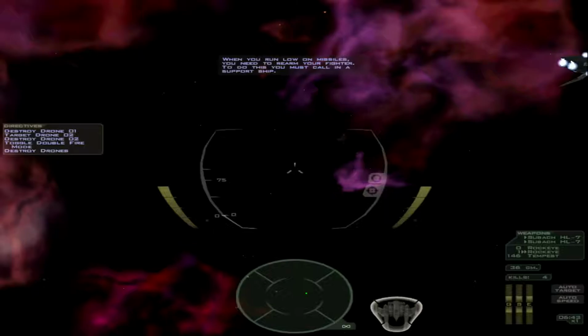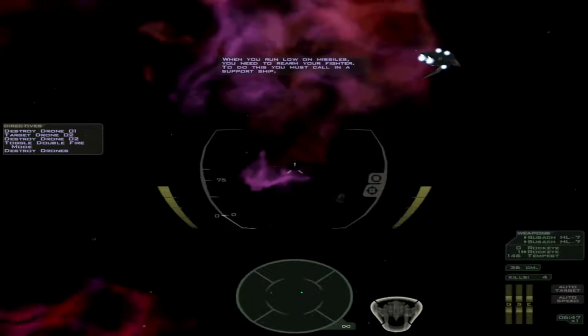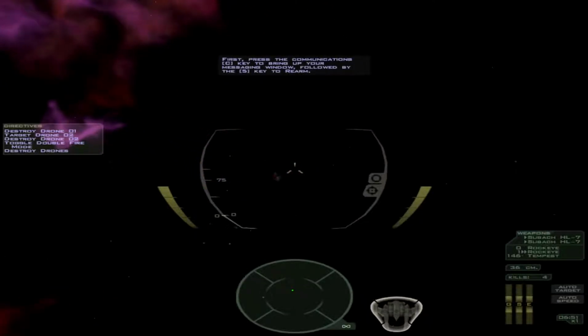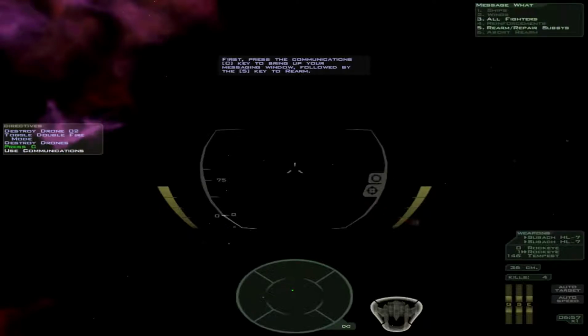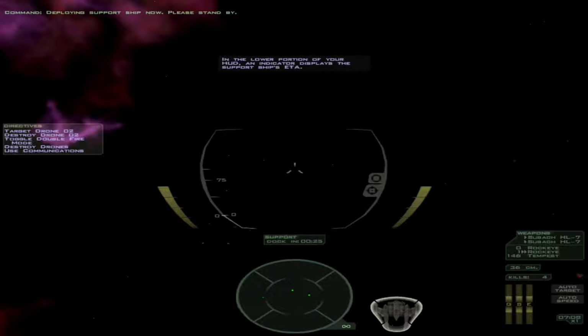When you run low on missiles, you need to rearm your fighter. To do this, you must call in a support ship. First, press the communications key to bring up your messaging window, followed by the 5 key to rearm. In order for the support ship to dock, you must bring your fighter to a complete stop. The support ship will then automatically dock with you. In the lower portion of your HUD, an indicator displays the support ship's ETA.